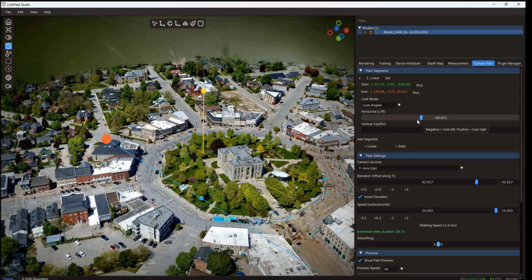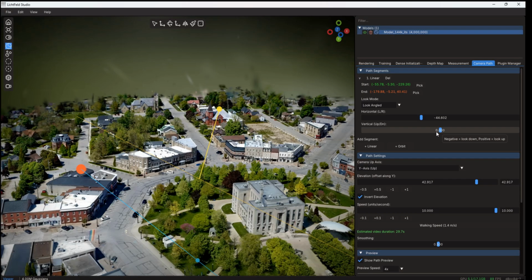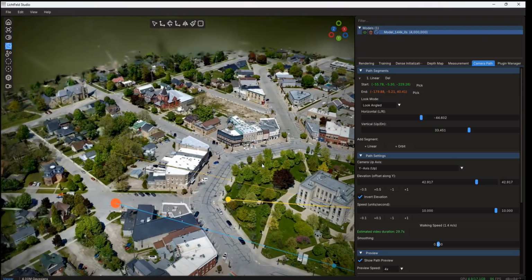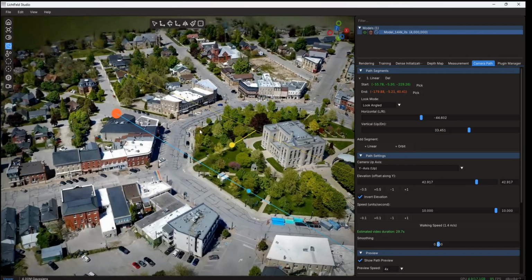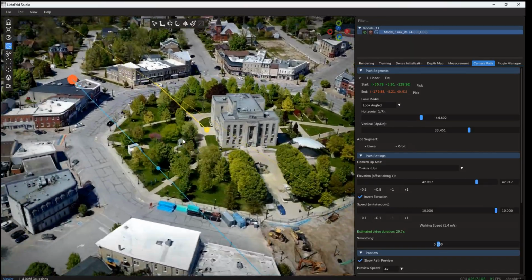But not only that, I also want to point it down or up. So you see, if you move it around, you can kind of get an idea where it's going. So we're moving it this way. So now it should kind of look right on an angle through the trees, but instead of a single point of interest, it's just skewing sideways all the way to the end.